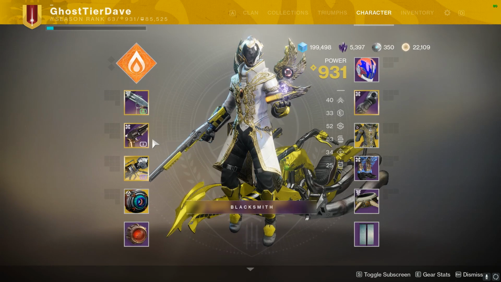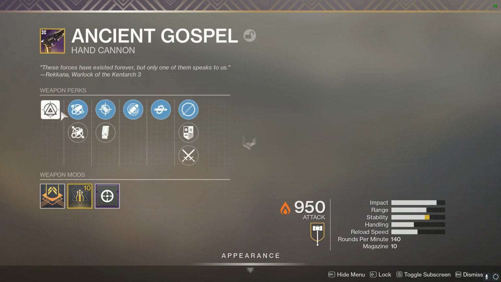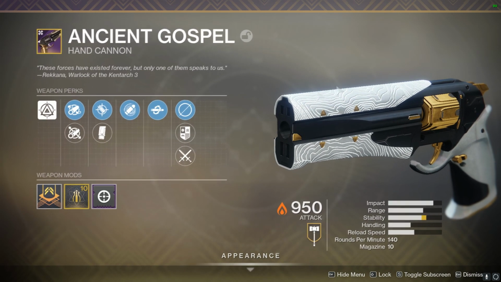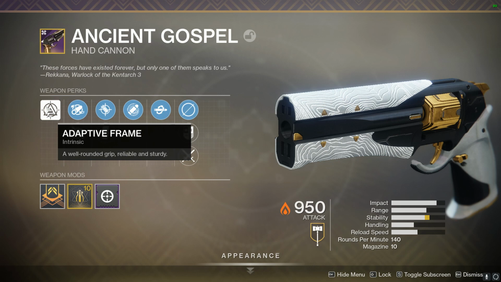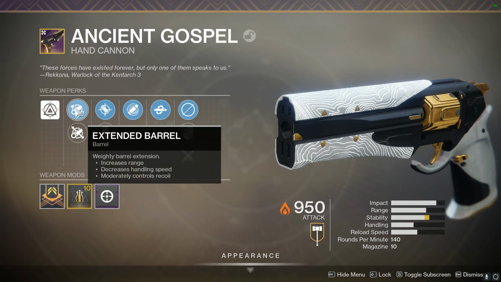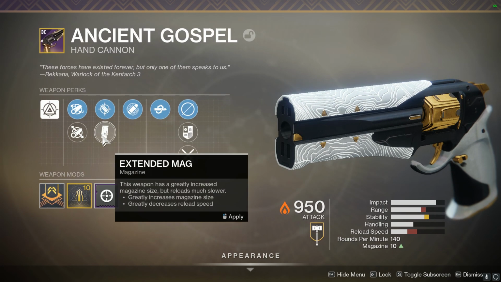Today we look a little bit different because we're looking at Mercy's Caduceus Blaster. No, seriously, why does this hand cannon look so much like Mercy's pistol? But aside from that, this is an adaptive frame 140 RPM hand cannon like the Ostringer or Kindle Orchid, Ace of Spades as well. But the roll we have is extended barrel or fluted, we're rocking extended for range.